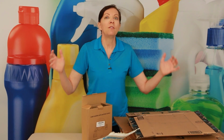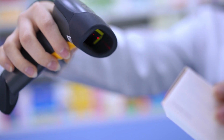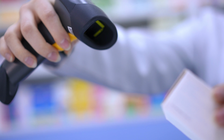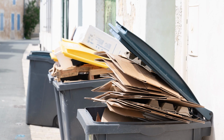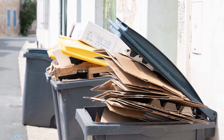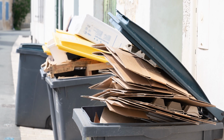Over the last couple of years, Amazon has a new policy where when you return an item that's not working out, you don't even need a box. All you do is you take it back to the UPS store and they'll slap a label on it. They give you a receipt. They'll worry about the box, okay? So you don't have to have the box. So right now there are a lot of different opportunities of getting rid of the boxes you have without keeping them and without hanging on to them.